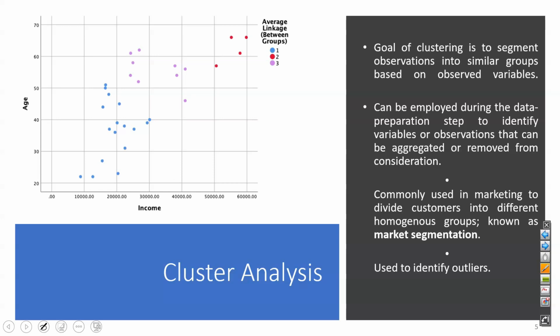When you are trying to run a cluster analysis, we can use different algorithms depending on the distance between any 2 individuals. And we will be able to put them into groups based on the similarities. So in this case, we have 3 groups, one in purple, one in red, and one in blue. And this way, I can divide people into different groups based on their age and income, right?